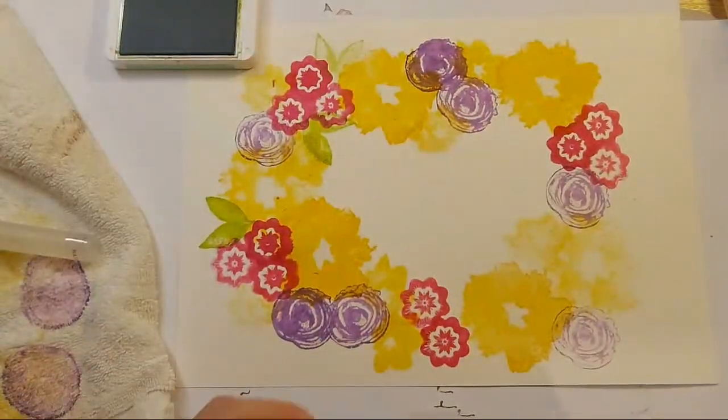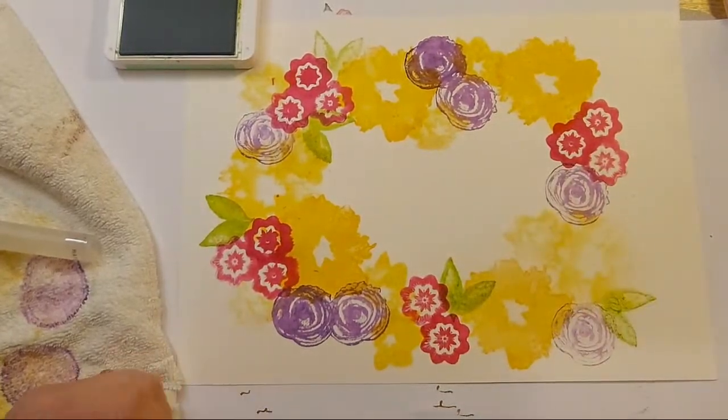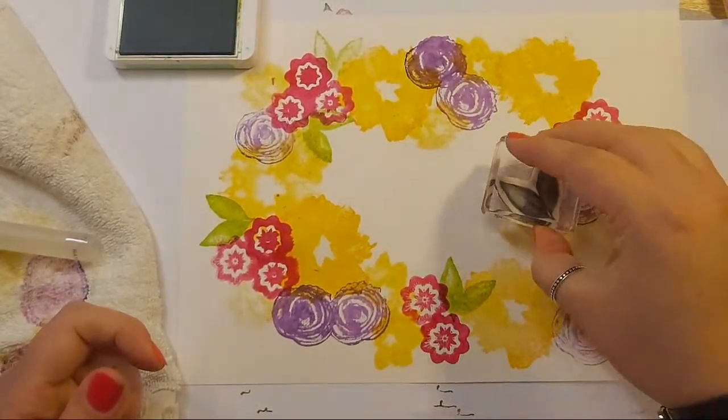So the fun thing about this is you feel like you are watercolouring without needing to be really artistic about it, because the stamps are doing the work for you.